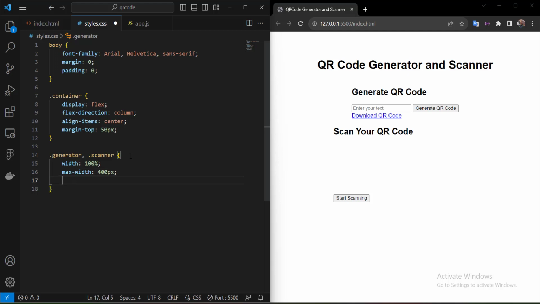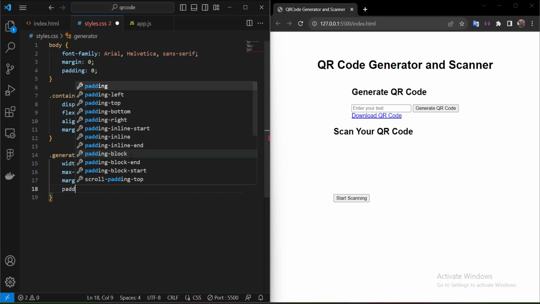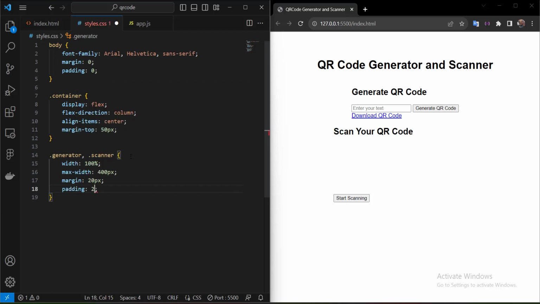What else? Margin is going to be 20 pixel. Padding is going to be 20 pixel. Margin is 20 px. Margin and padding is 20 pixel as well.